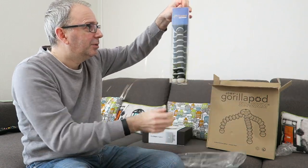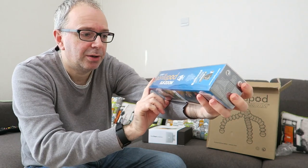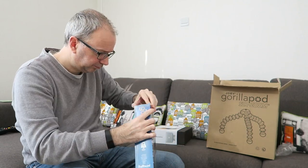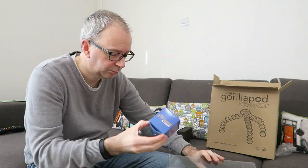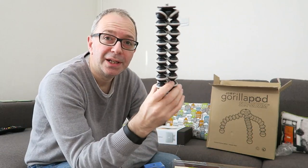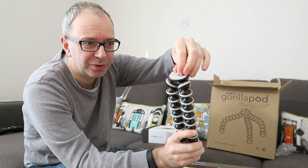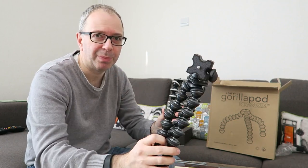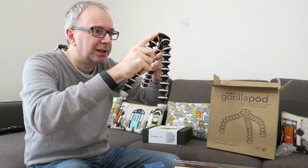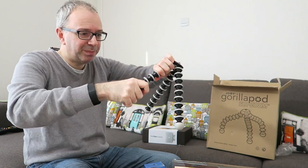And then here, we've got a slightly smaller version. This is their Gorillapod SLR Zoom. So this is a slightly smaller one. Let's have a look inside here. Okay, cool. So this one is a lot more compact. It comes with a 3/8 inch head and a 1/4 inch screw head on here as well. No sort of quick release plate as on the larger one, but again, fully articulating, and I can see this being really useful as well. Very, very strong. I wasn't expecting it to be that strong.